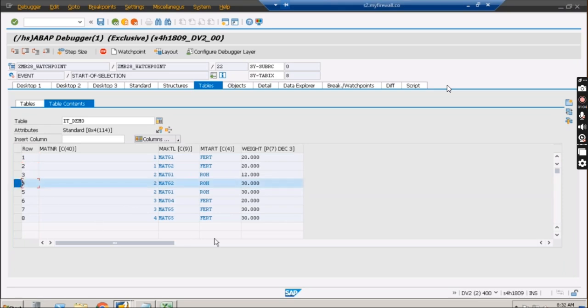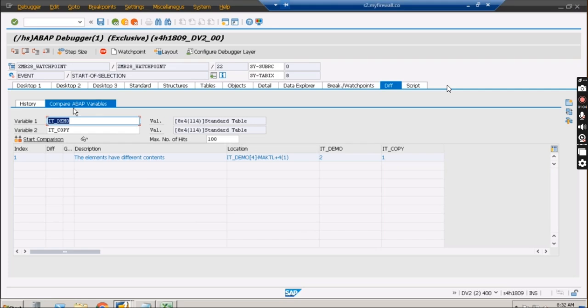Fourth record, matl, and this is the matl. The first four are the same, but the next one is different, and this is the difference I made. It will tell you the exact differences. That's the beauty of this difference tool, and the other thing is fine.